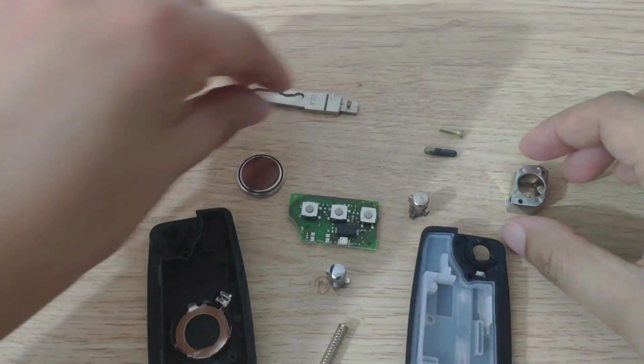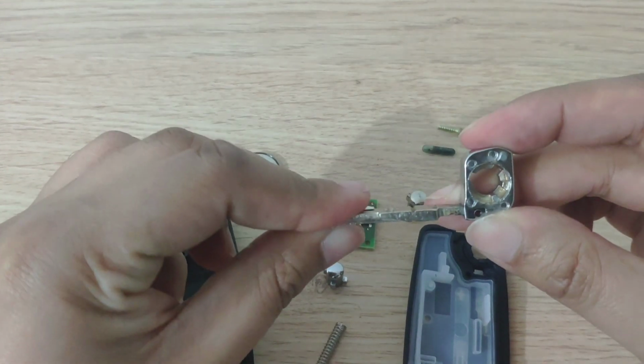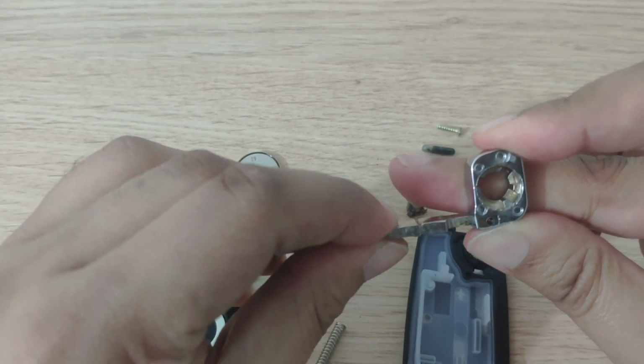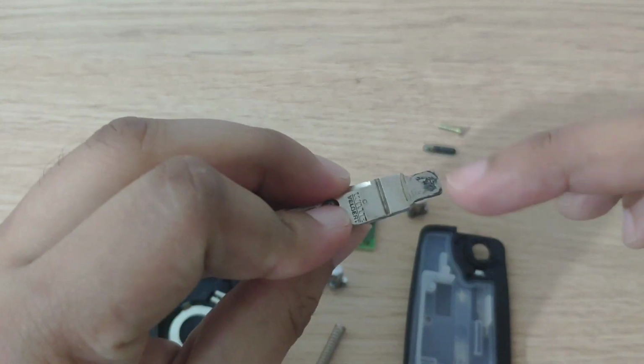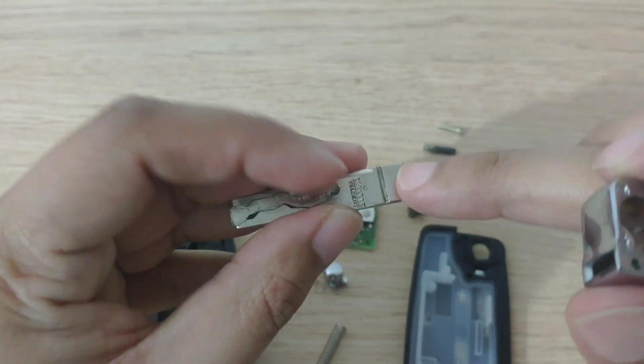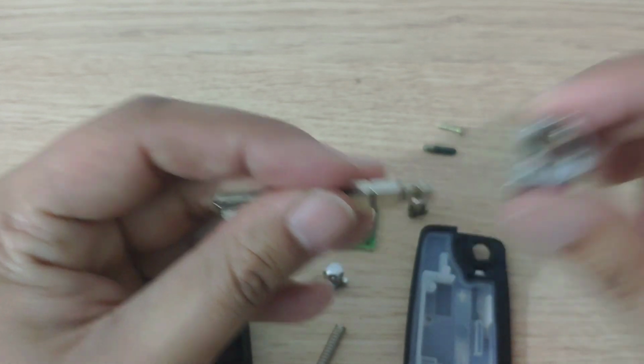So next, what you want to do is get your new key and try to see if it fits, and you'll see that this bit is too big for that side. So what you want to do is start grinding this key down. You don't want to do it on that side where the dent is. You want to grind down that bit until this kind of fits inside. So I'm going to go ahead and do that.